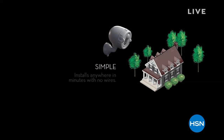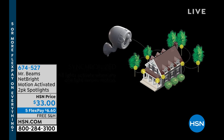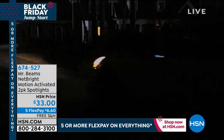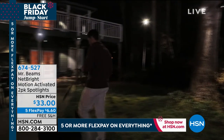You've got an area of your yard that's dark and you wish you could light it up, but you don't want to hire an electrical contractor to charge you $500 to install lights and wiring. Then trust Mr. Beams. This is brilliant — you can put these spotlights absolutely anywhere, indoors or out, because they're motion activated. This guy put them up in the yard. You're going to get two of these.